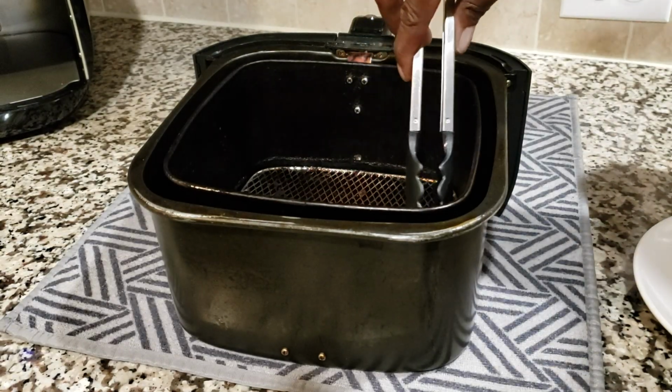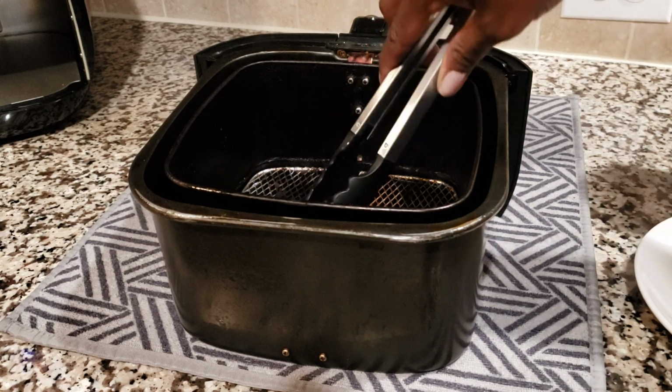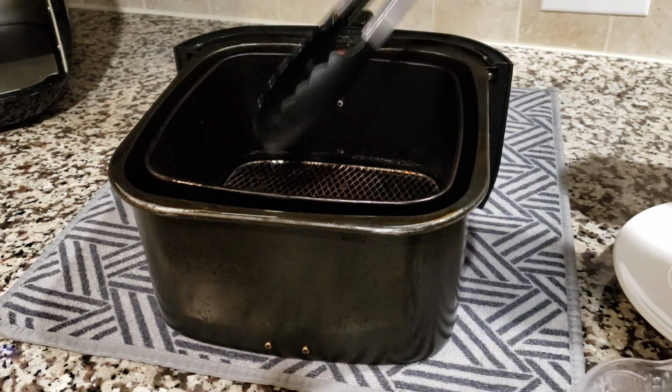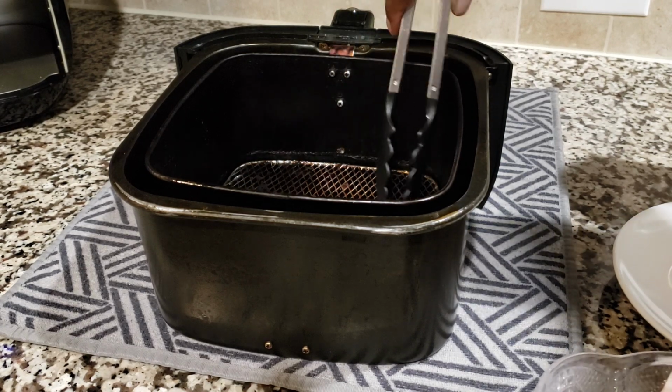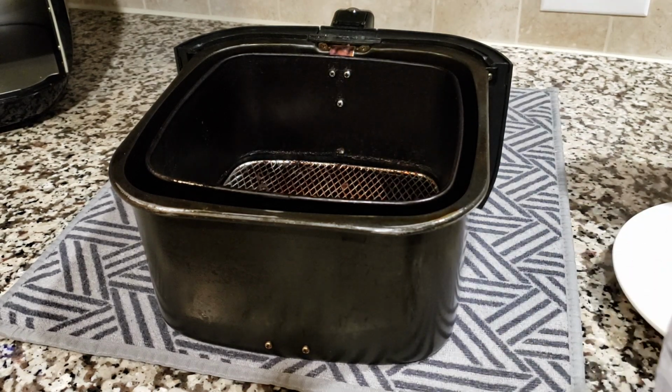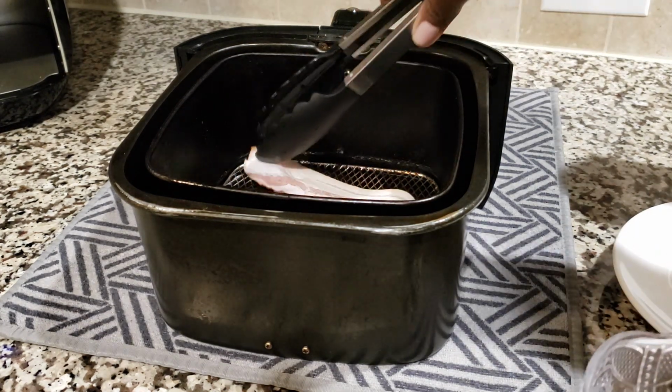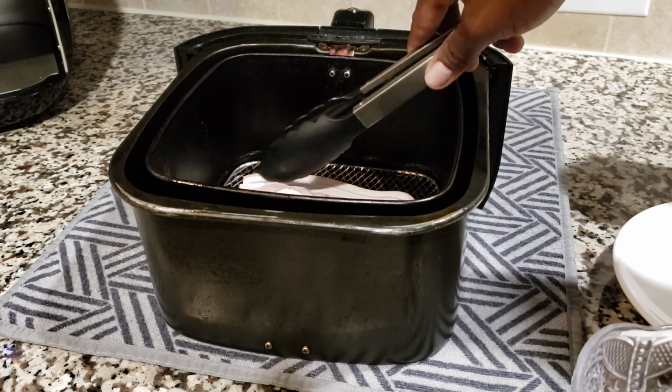So first you'll need to go ahead and turn your air fryer temperature up to 375 degrees because bacon has a lot more fat than chicken breast. Chicken breasts are very lean. We're going to go ahead and cook the bacon at a higher temperature. So this is 2 slices of bacon that were cut in half. Just like with the chicken, you just want to go ahead and lay it flat into the basket.